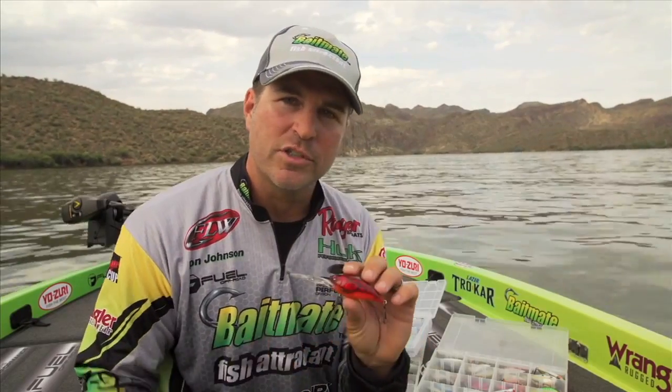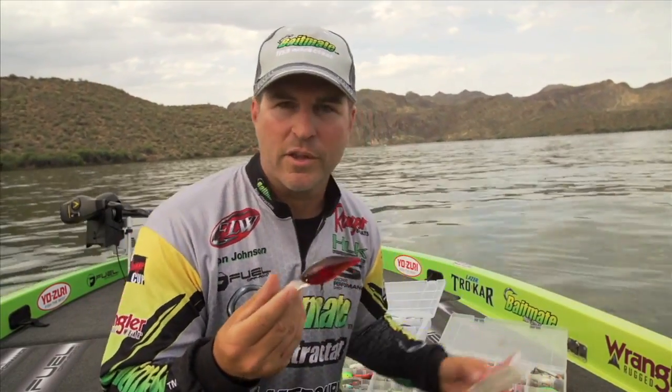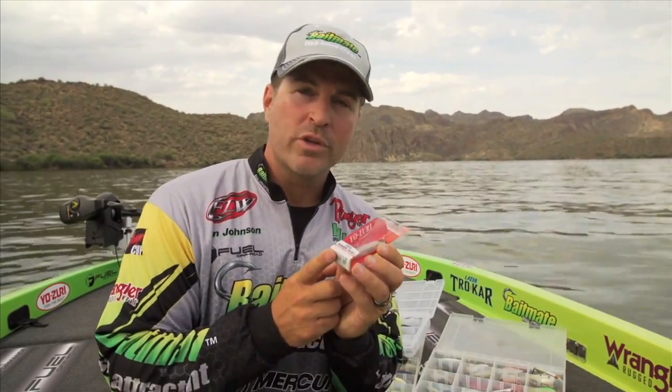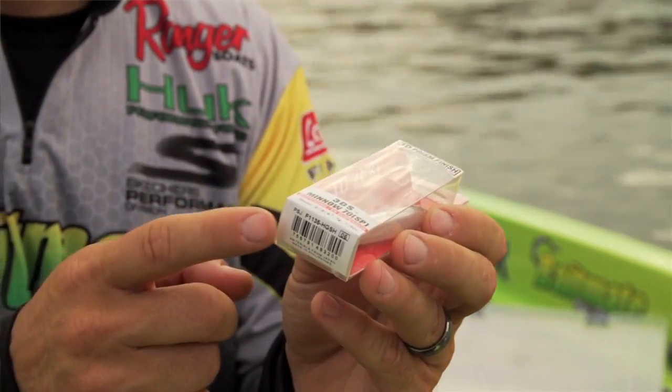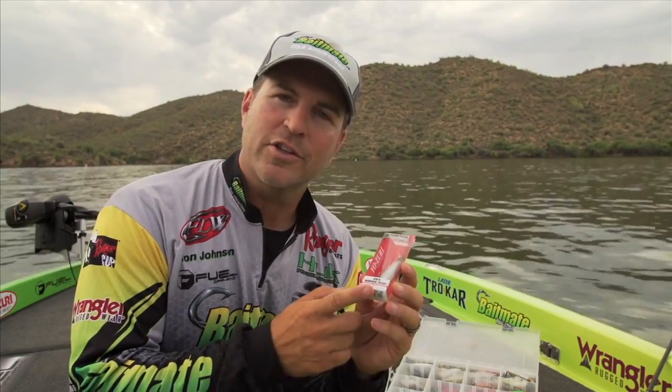But if you have any question as to how deep does this lure go, I can't tell just by looking at the lure. Pick up the package, and nowadays they make it really easy. All of your packages are clearly marked. They will actually show you the range that the actual lure will go. So once again, when you're at the retailer, see if someone can give you a hand. If not, take a look at the box, get a couple lures that are actually going to hit each one of the strike zones in different depths, and it'll definitely help put more fish in the boat.